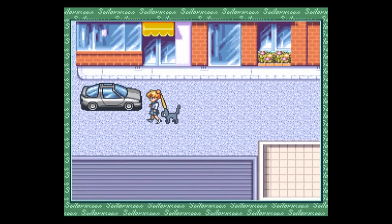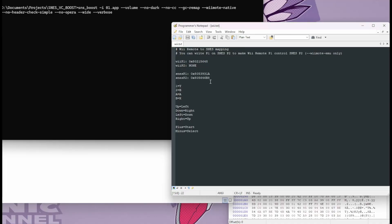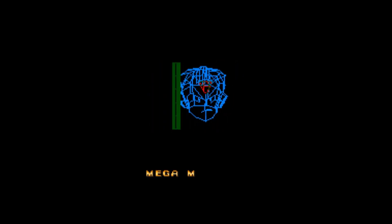I removed the if condition to force the code to always execute, and wouldn't you know it — I had just found the real native support for standalone Wii Remotes. This prompted me to adapt my existing code for setting key mappings from a text file and testing each and every one of the 74 US titles again — yes, even Romance of the Three Kingdoms 4: Wall of Fire. I can guarantee that all 74 titles support the Wii Remote natively and can be easily patched with my SNES VC Booster program.